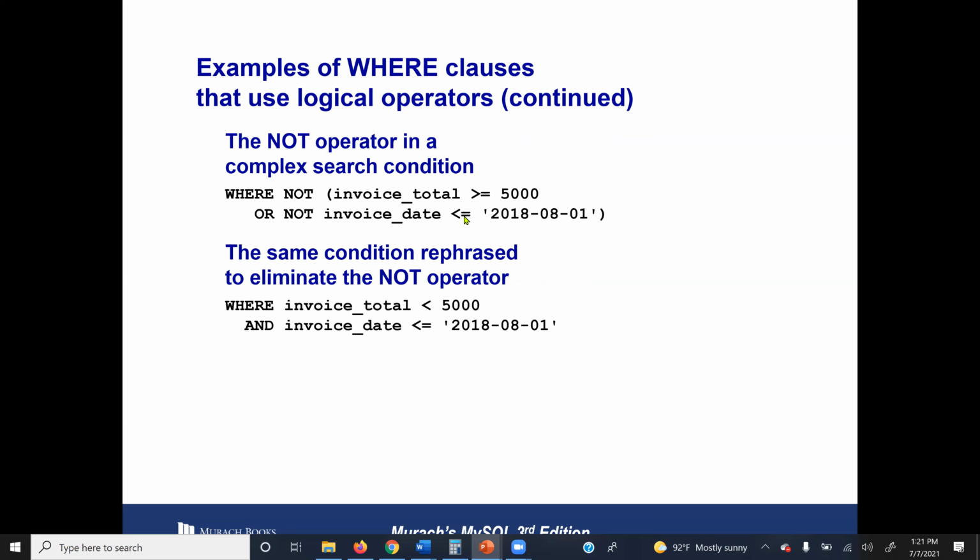So this one, it will be AND invoice date is greater than 2018-08-01, because here it's less than or equal, but we say NOT less than or equal. So actually here we're supposed to say greater than. If I remove the NOT here, this means greater than. Or we leave the NOT, then we put this.